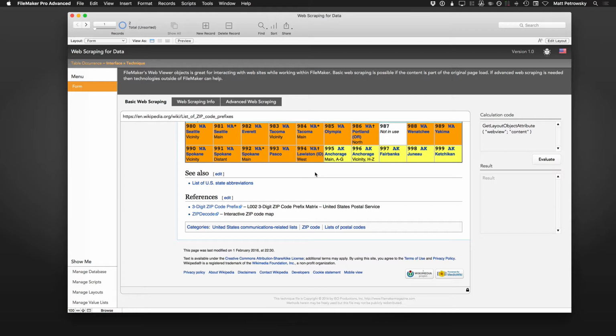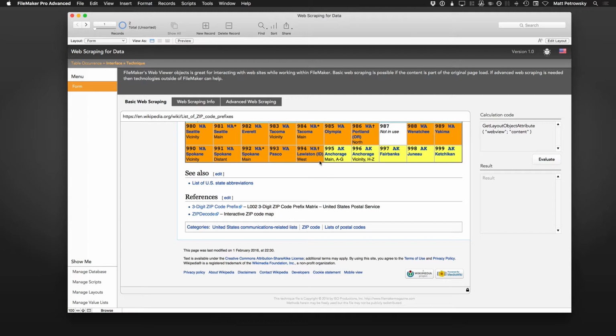FileMaker really needs to have this built in, in my opinion. There is no other integrated development environment that I know about, no language on the face of the planet that I know about, that doesn't have regular expressions or some form of pattern matching built in. FileMaker does have pattern matching in the form of its left, right, and middle functions, but regular expressions would be really easy to integrate, and I really wish they would.